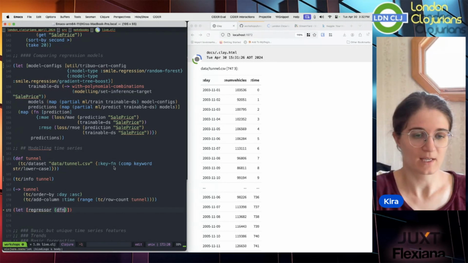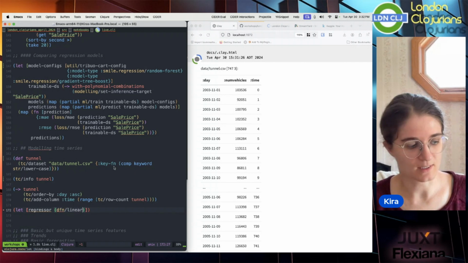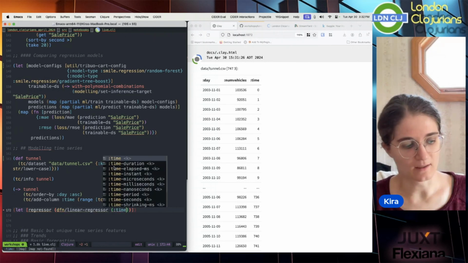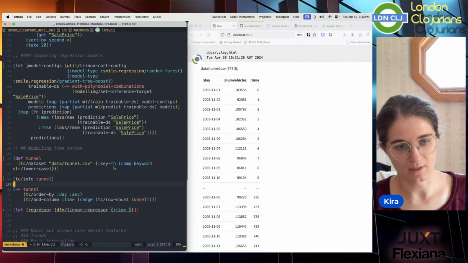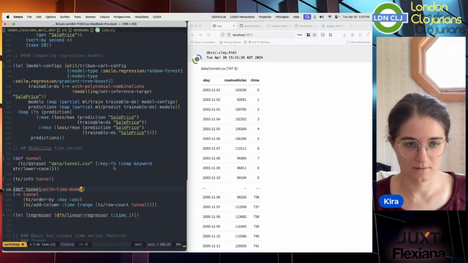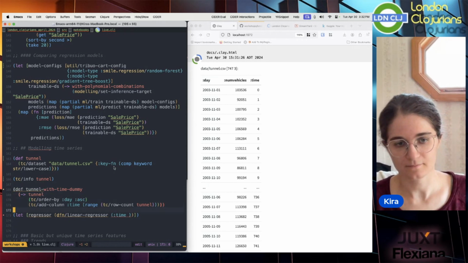There's lots of useful stuff at various levels of this stack, and this is one of them.